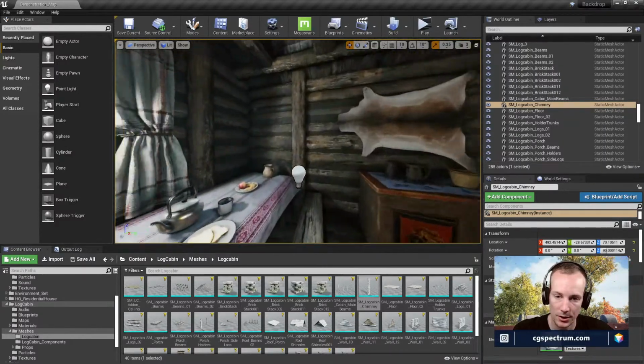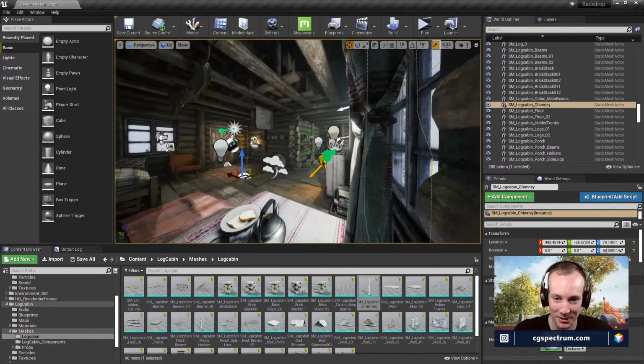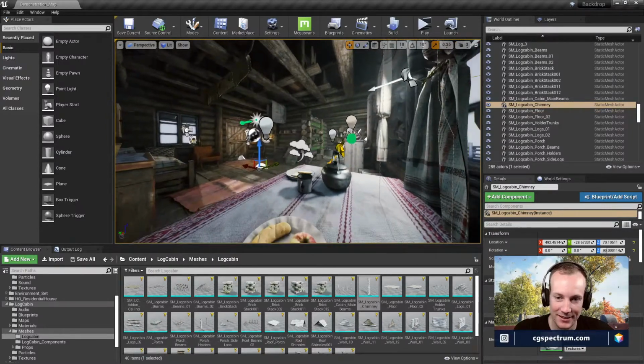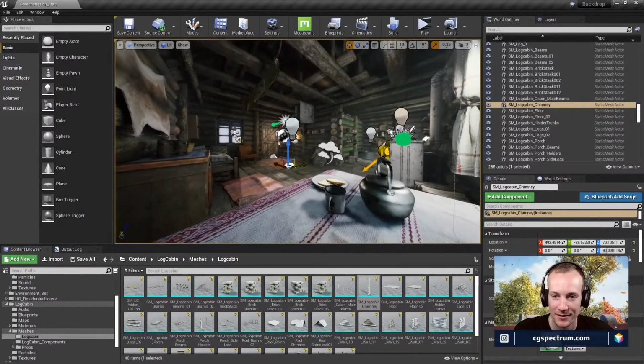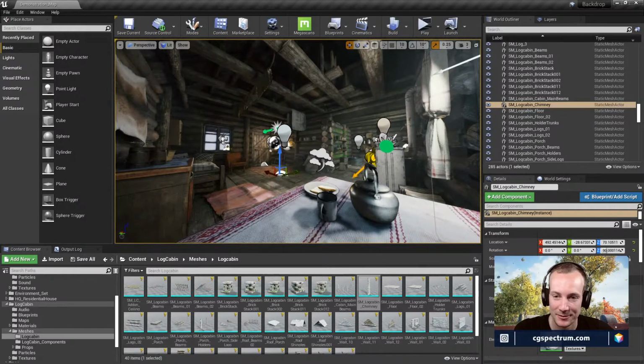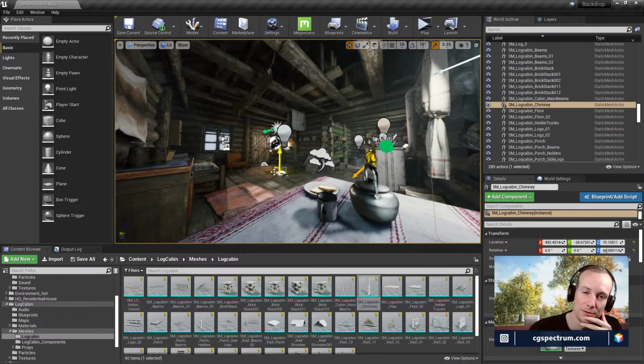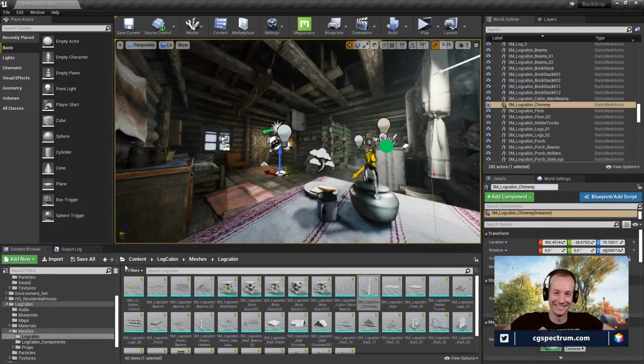Yeah, I have no idea what I'm going to do here. I'm looking for angles. Could sit at the table here. That'd be kind of fun. In terms of animals, we got some wolves and stuff we could play with. Talk about how to import wolf animations. If you guys have any ideas, feel free to jump in.